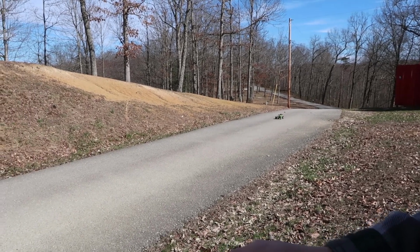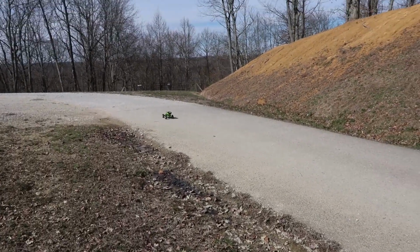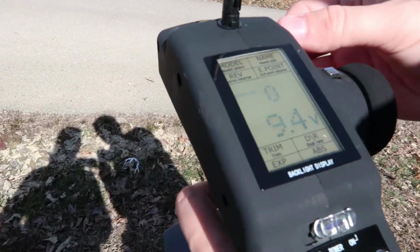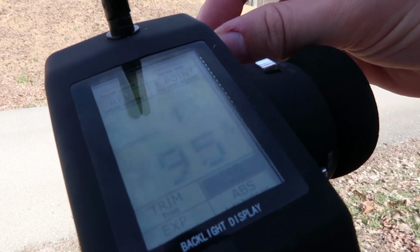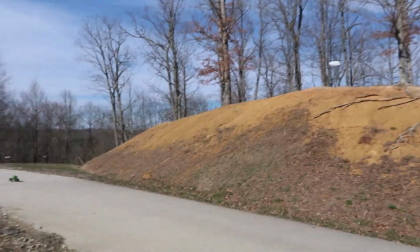Yeah. So there's our high speed again. Oh, that's cool. Yeah, it does actually work. So you just rotate this and look on screen here. I don't know if you guys can see that. If not, I'll put it in the shade here. Yeah. And I rotate that, and we can just put it on about 90% to protect the ESC. Cool. That's really nice.